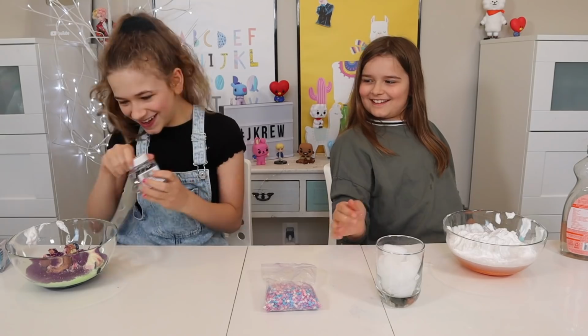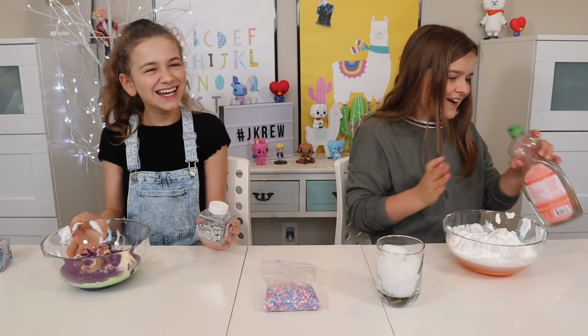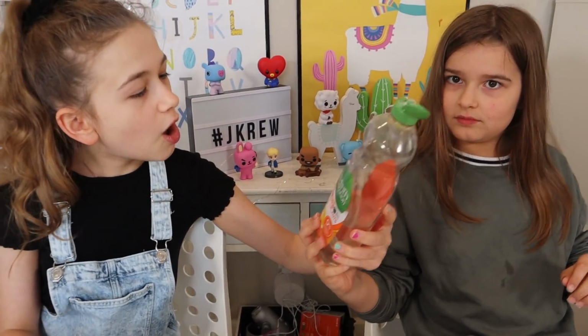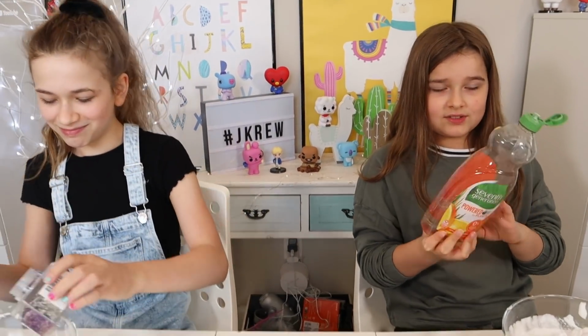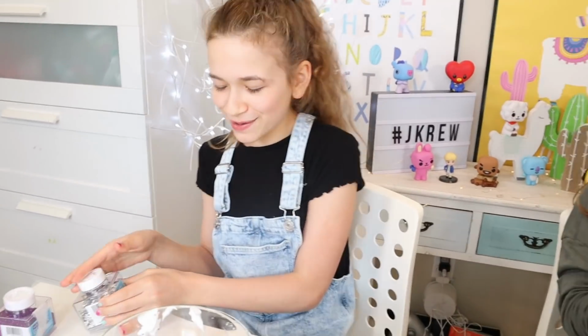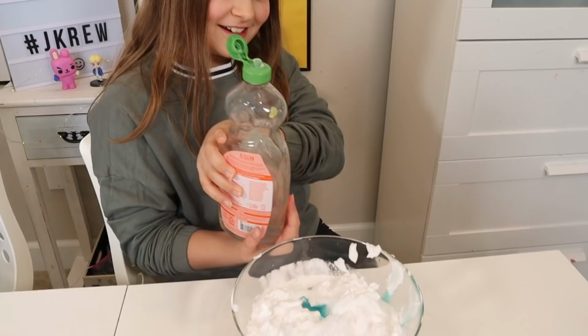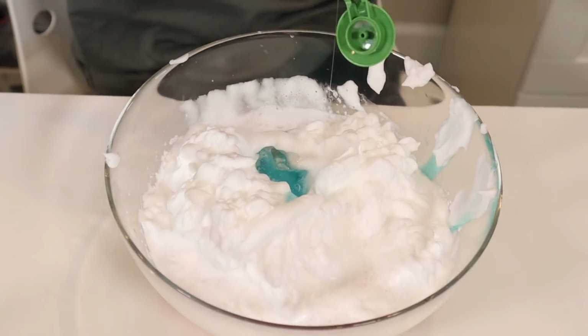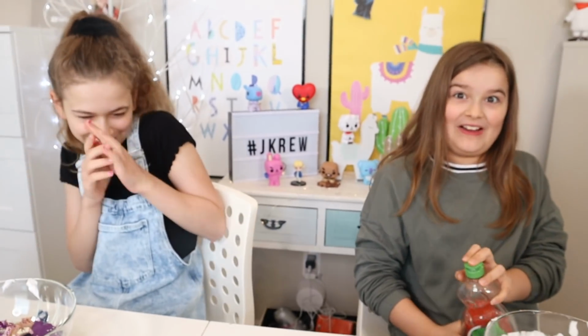No way. Stars though. Dish soap. What type of dish soap is this? Oh, revenge. Oh, okay. That's a great name. So, I'm gonna add a little bit of this. Make it glittery. We can't forget the glitter. I wonder what dish soap does to your slime, so I'm just gonna add a tiny bit. I think it melts your slime, but I hope it melts. That's a lot of dish soap.